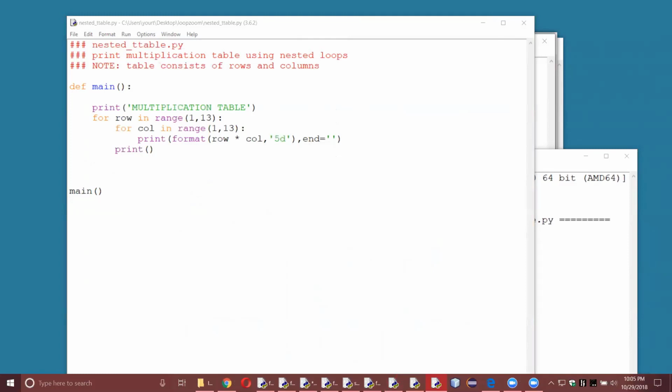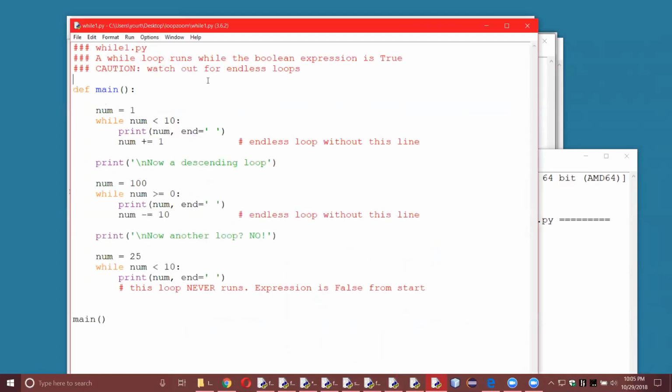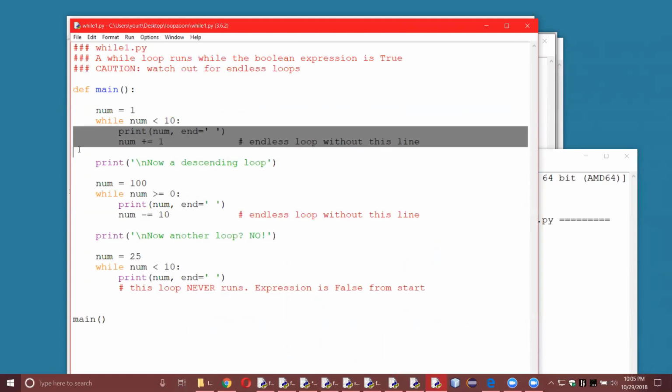Here it is. A while loop, here's what they look like. They use the while keyword, and then they have some kind of expression here, which is going to evaluate to either true or false. You learned about these relational operators when you studied how to use if and else. Well, we need them for while loops too. And the while loop will continue to run as long as the Boolean expression is true. As long as this expression evaluates as true, the lines that are indented inside the while loop, these two lines, will continue to execute.